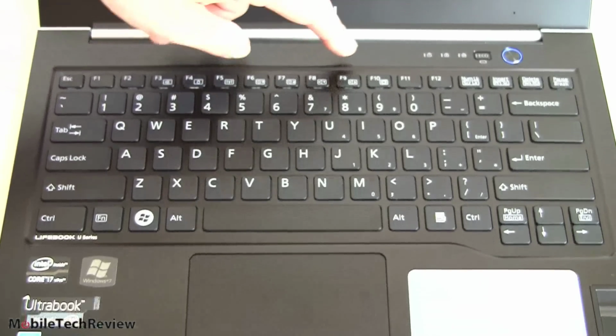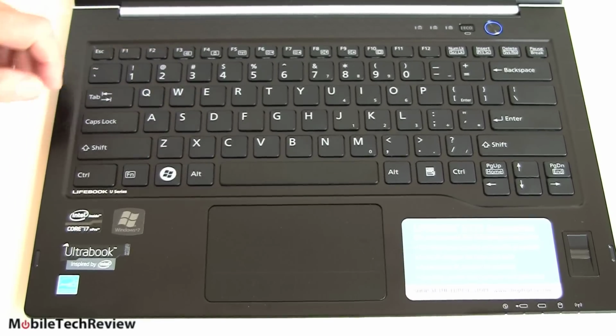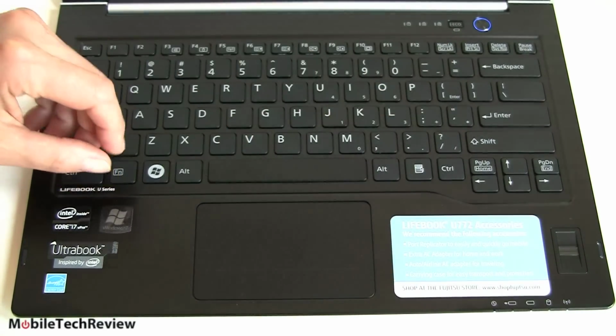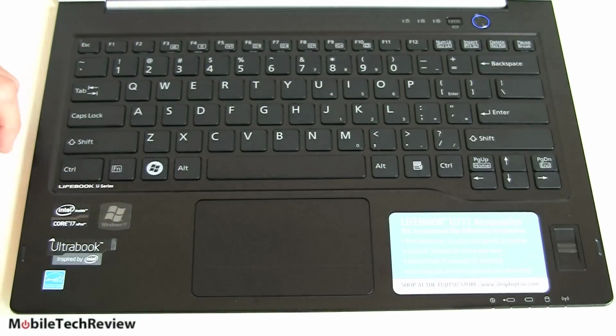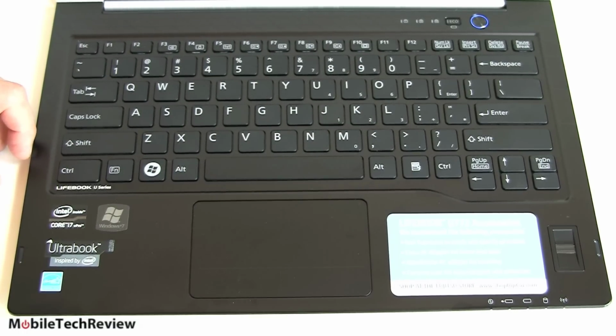You can also see the keyboard is slightly recessed. Now this is a skinny notebook, so they don't have room to recess it a whole lot. And this keyboard layout is overall fine. Key size is good. Absolutely no travel.